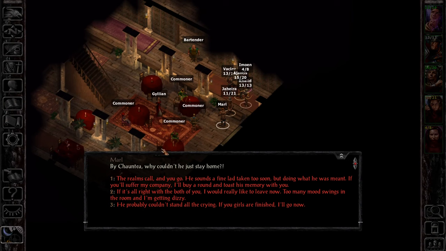Okay, let's see if you can swing it home. The realms call and you go. He sounds a fine lad taking to suit, but doing what he was meant. If you suffer my company, I'll bow around and toss his memory with you. Oh, this is good. If it's alright with the both of you, I would really like to leave now. Too many mood swings in the room and getting dizzy. Probably couldn't stand all the crying.